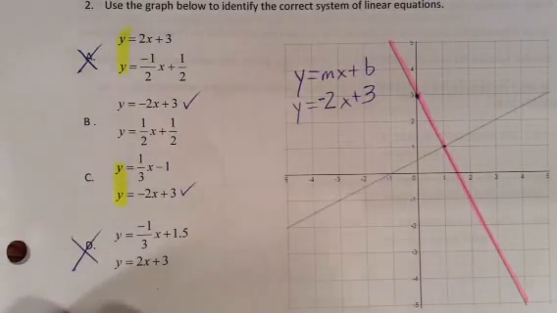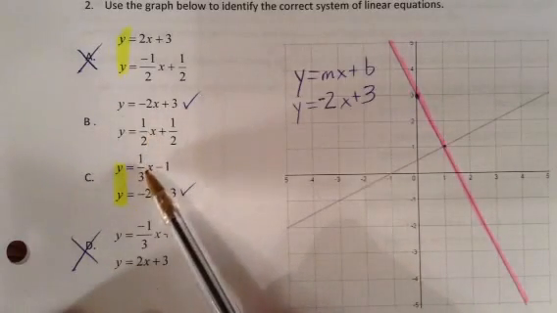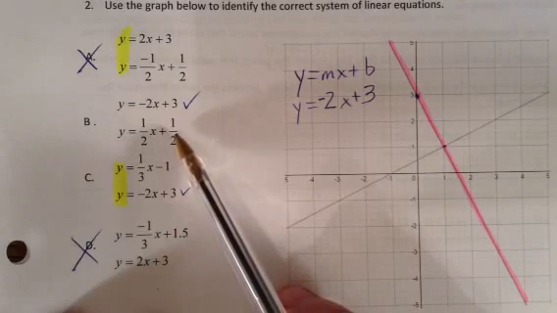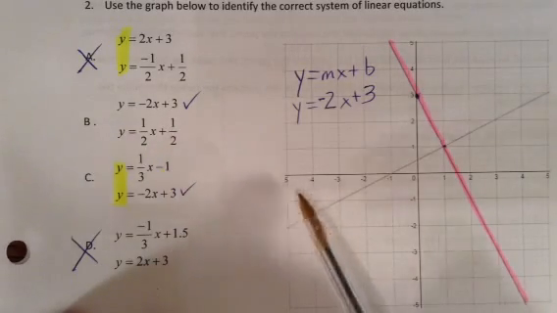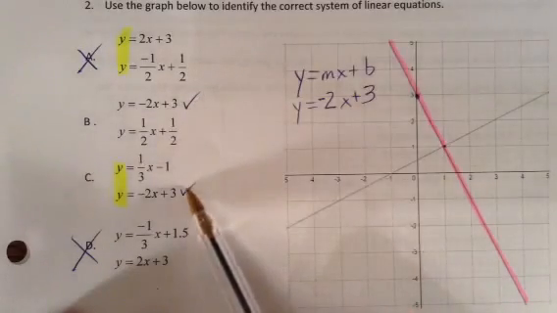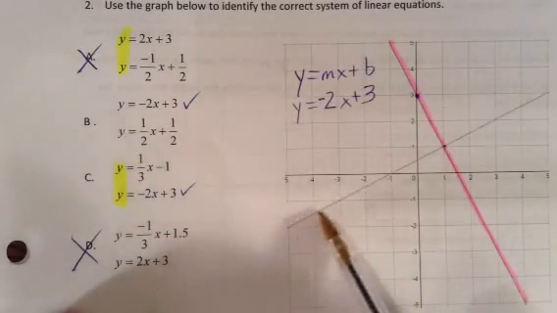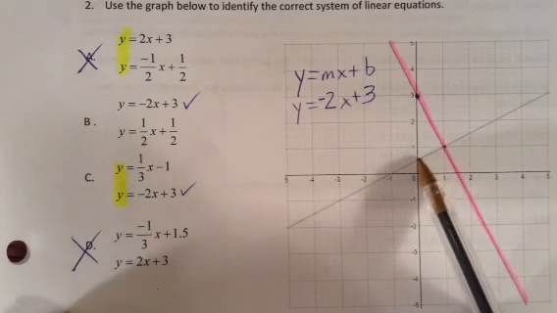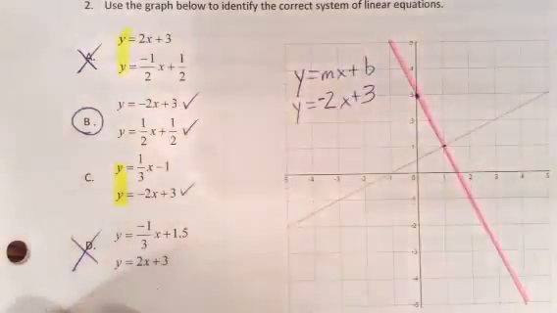All right, so we go to the other equation. Now we've got to look and say, can we just find the y-intercept? Is it 1/2 or is it negative 1? Because we already know that this right here is the pink line. So these other two have to be this one that has not yet been colored. If you look at the y-intercept, it's 1/2. It's this guy right here. The answer is going to be B.